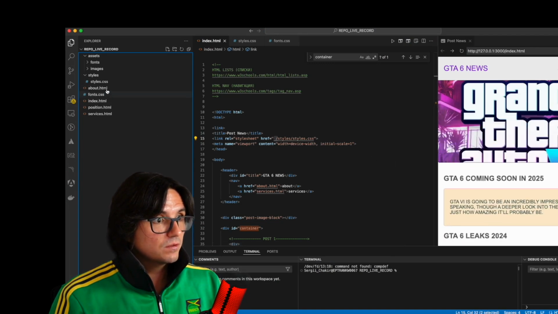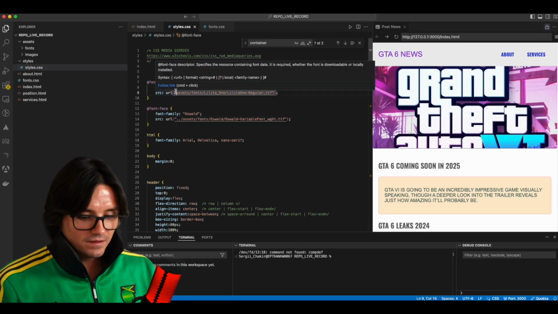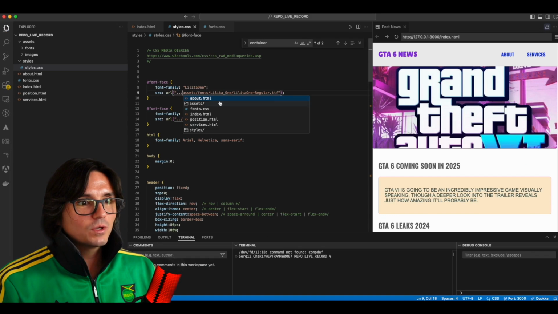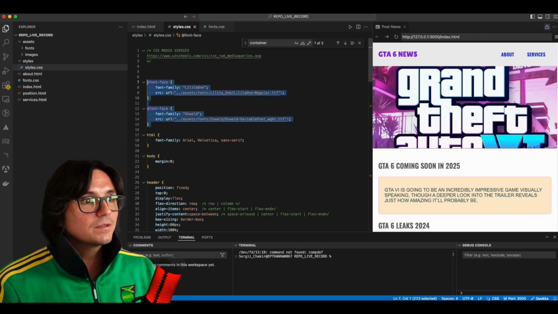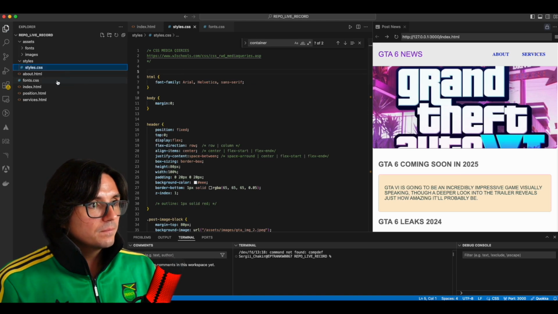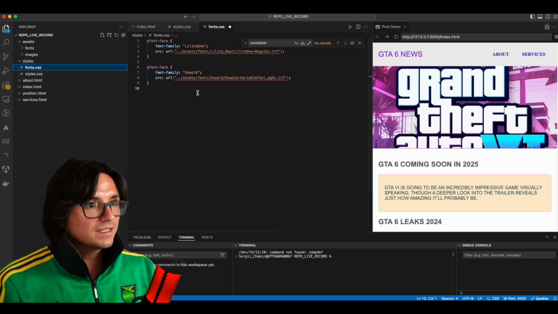Why didn't they work? Because they are now one folder back, you see. If we do it like this, it literally means we are moving one folder back. This is also not quite correct. So we remove these fonts, and move the fonts folder into styles so that everything is in styles. We go from the root now.